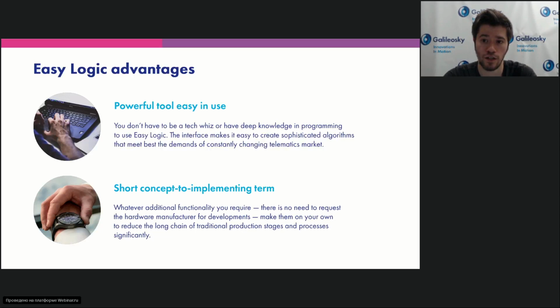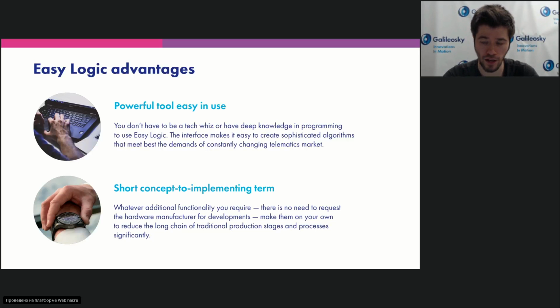The time to implement such a solution is pretty short, in terms that you don't need to address your desires and your needs to the company producing the trackers. You can do it all by yourself. You can address simply the tech support to help you.